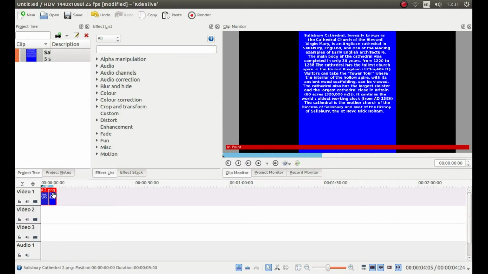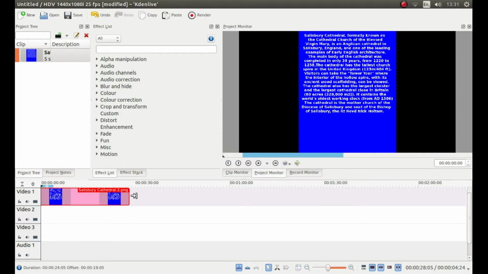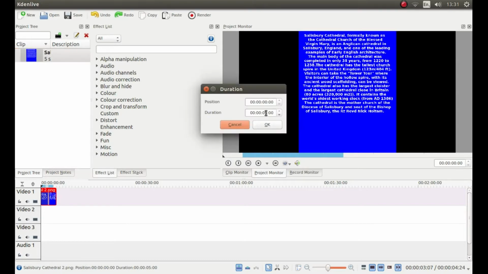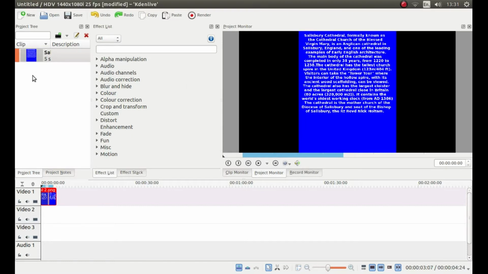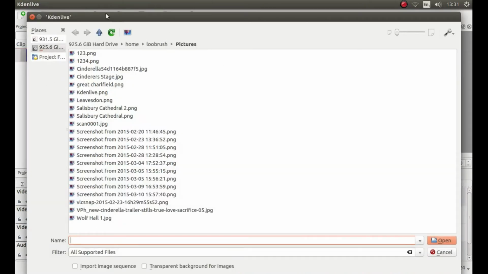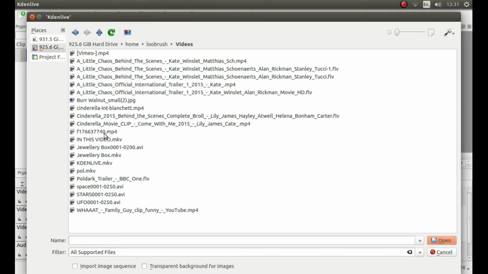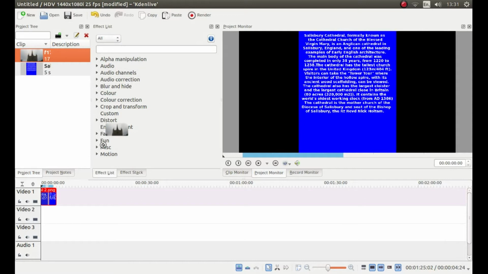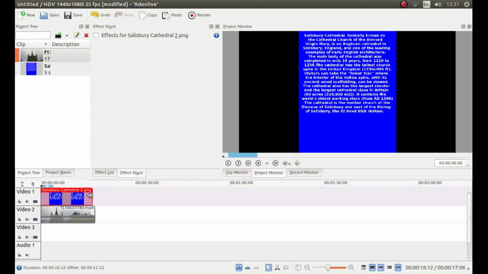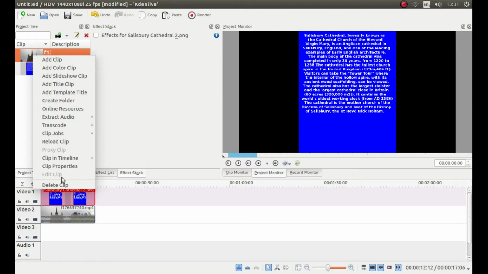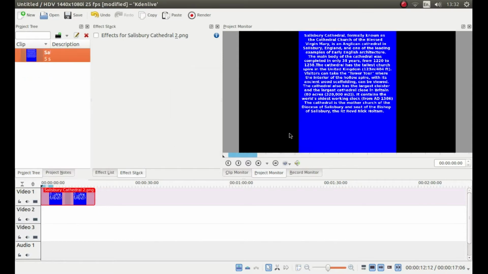You can adjust the time on this script by either dragging the length of it along the timeline, double clicking on it and changing the length of time next to the duration, or, as I'm going to do in this video, add the clip that you wish to put your script over, and dragging it into the second timeline. Then drag in your scrollable script so that it's the same length of time as your video. Left click on the video, then left click delete video. Left click yes.